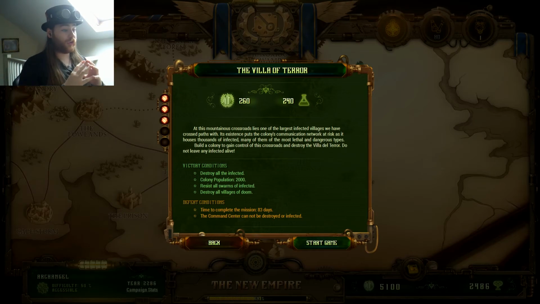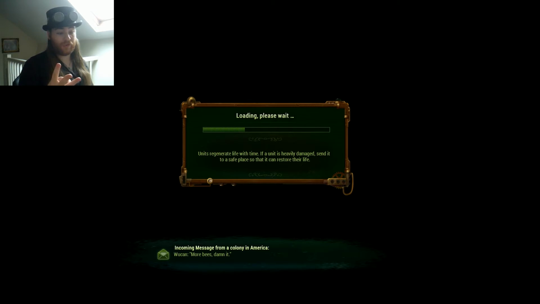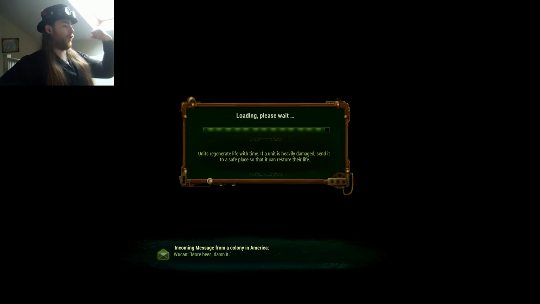At this mountainous crossroads lies one of the largest infected villages we have crossed paths with. Its existence puts the colony's communication network at risk, as it houses thousands of infected. Many of them aren't the most lethal and dangerous types. Build a colony to gain control of the crossroads and destroy the Villa del Terra. Do not leave any infected alive. Destroy everything. Population. Survive swarms. Kill villages.